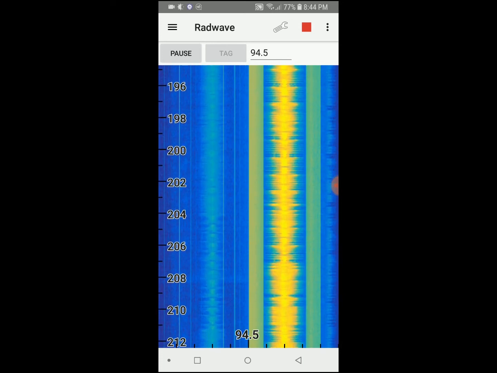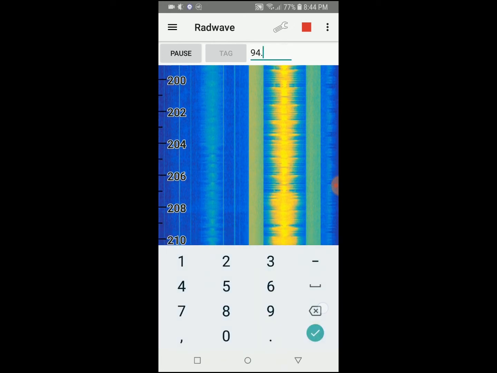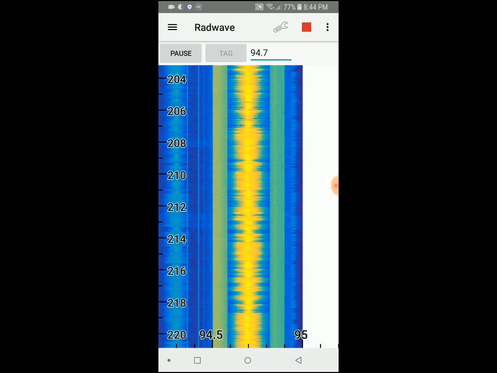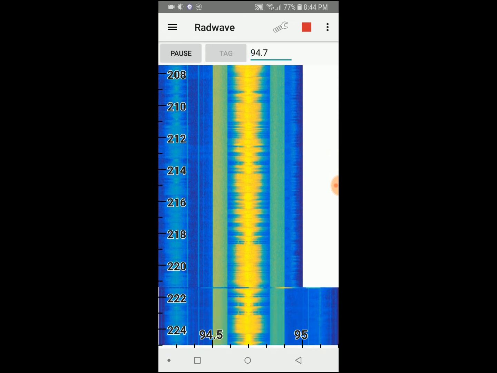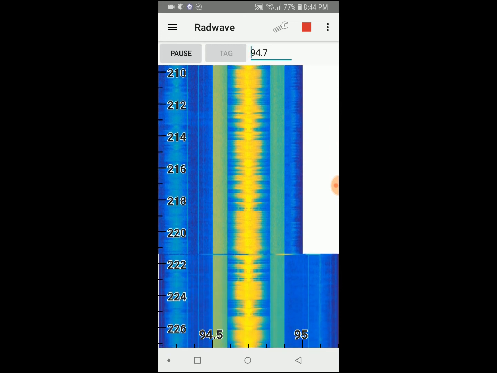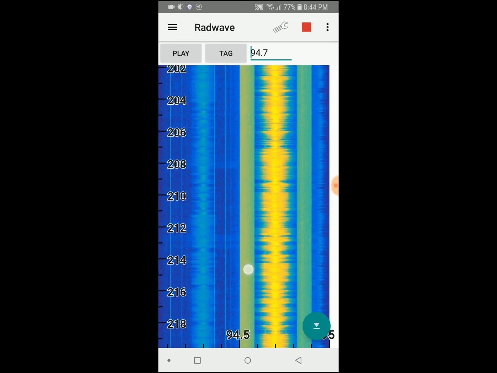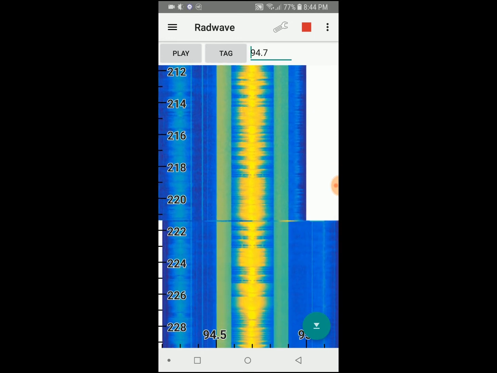The second thing that I want to show you guys is that if you change any of the RTL settings, in this case the center frequency, Radwave shifts the entire spectral plane in order to maintain frequency alignment between these changes in the settings here.